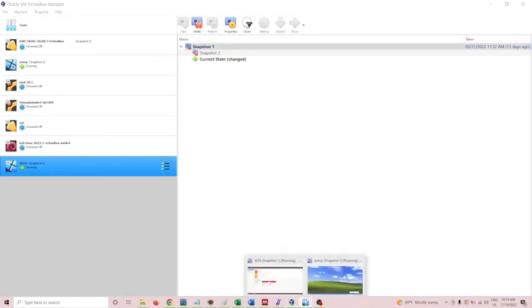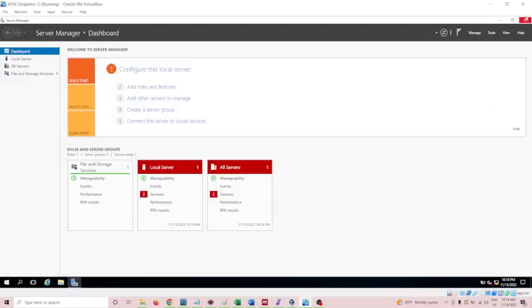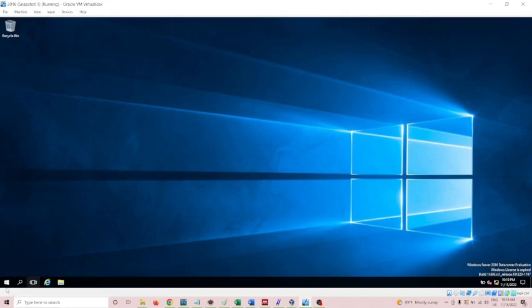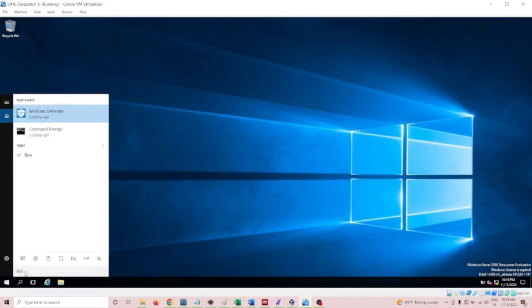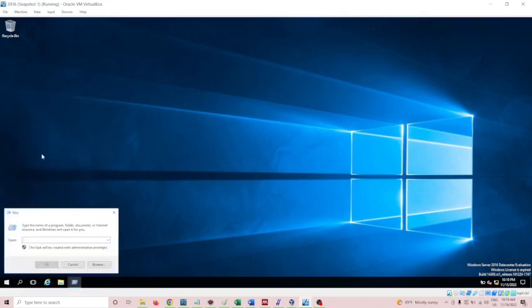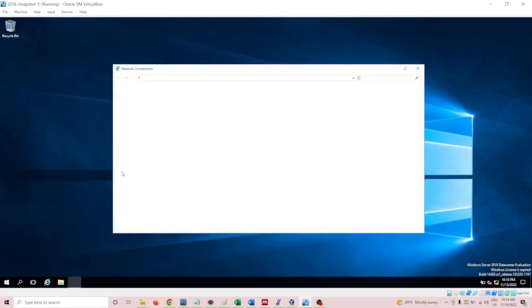So now just log in into the server, and in the server I want you to configure the IP address first. So go to Run and type ncpa.cpl. So you would get the network adapter.